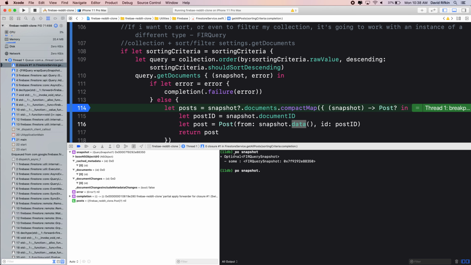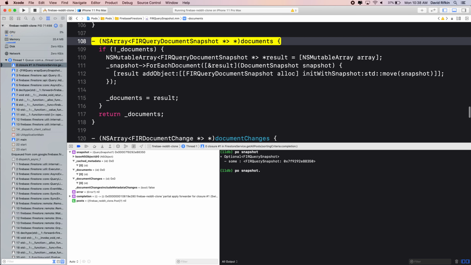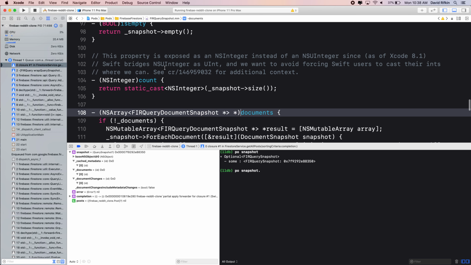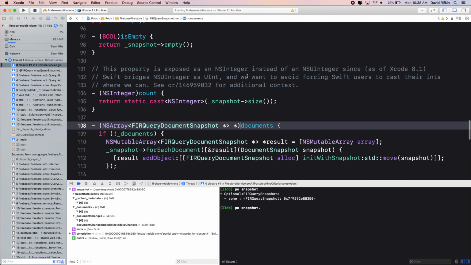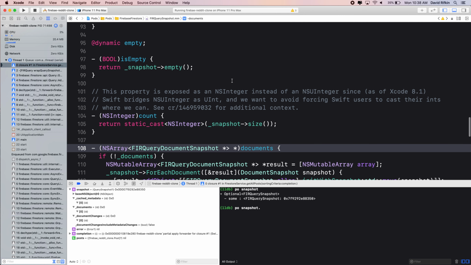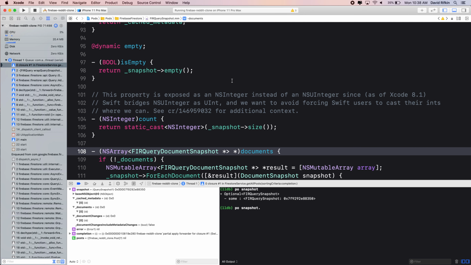So this snapshot here, yes, it has a field called documents. Maybe this is the best way to get in there. It also has something called count. Its properties exposed tell us how many things came back in that snapshot.